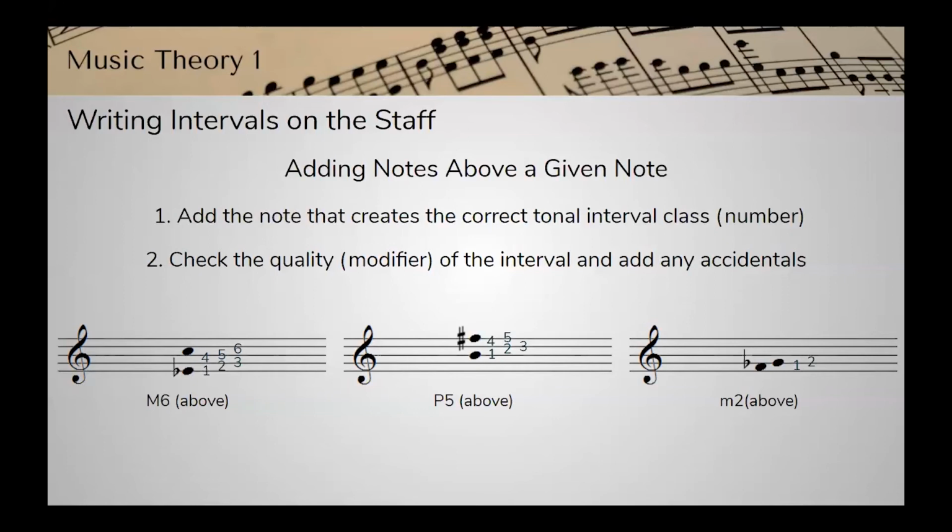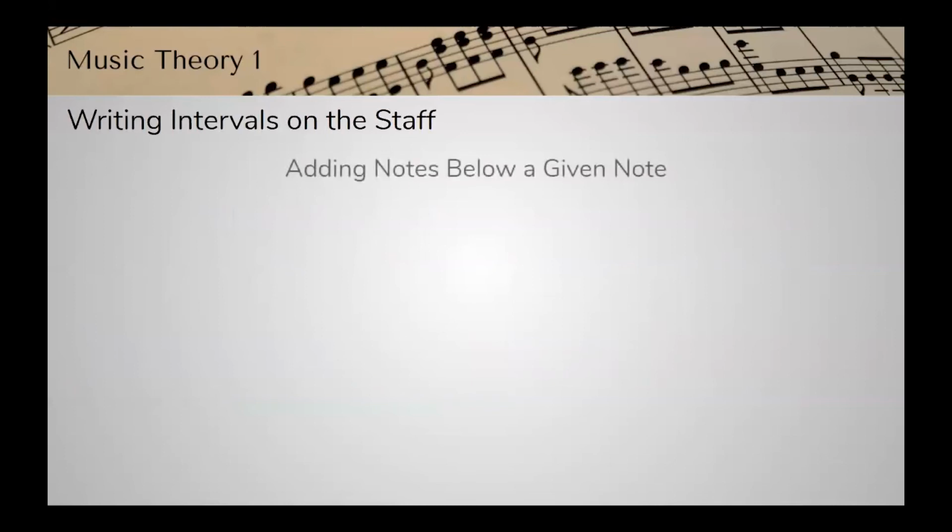A quicker way might be to imagine a piano, but this way you avoid the mistake of thinking that F natural to an F sharp is a minor second, because that's not a minor second. That's something else, okay? But F to G flat is a minor second. All right, so let's look at how you do this going in the downward direction.